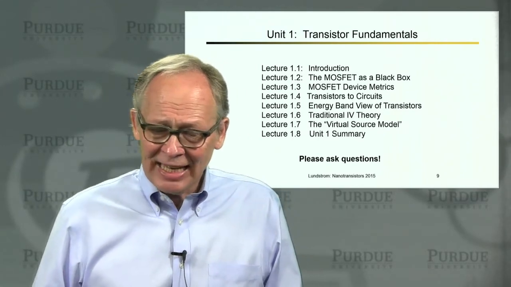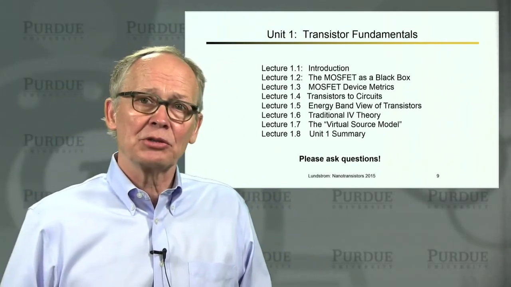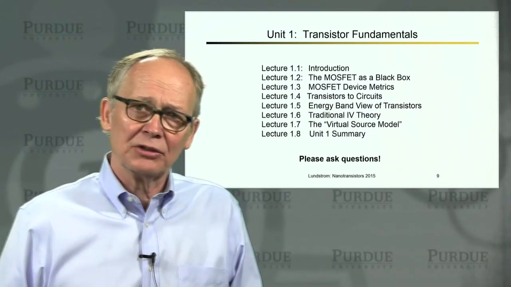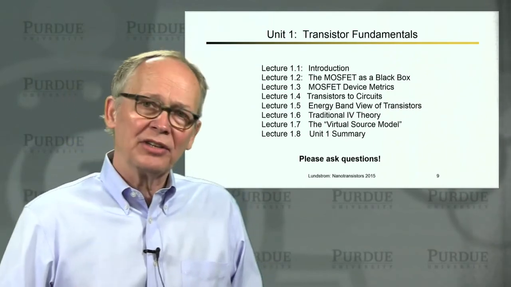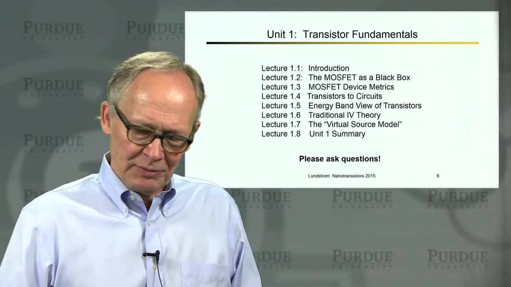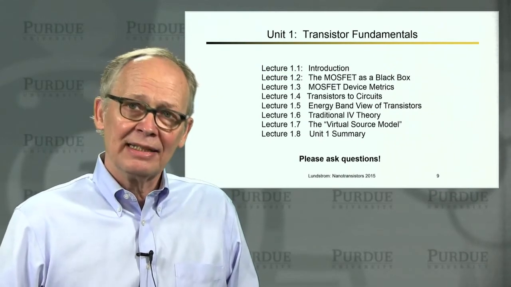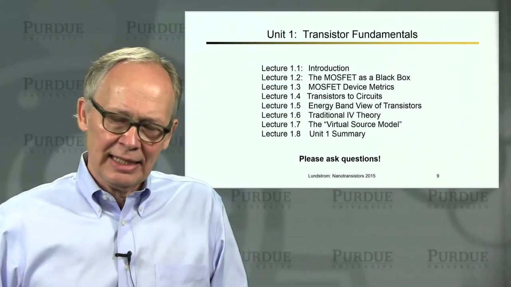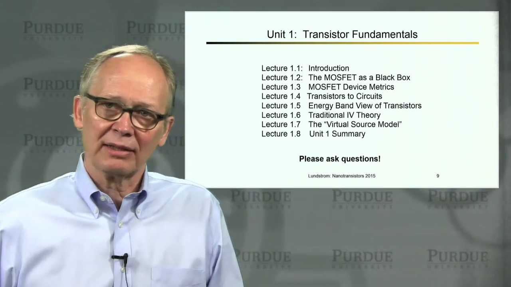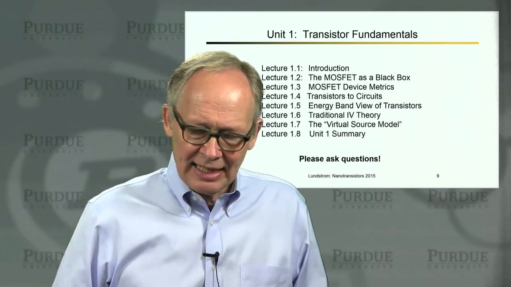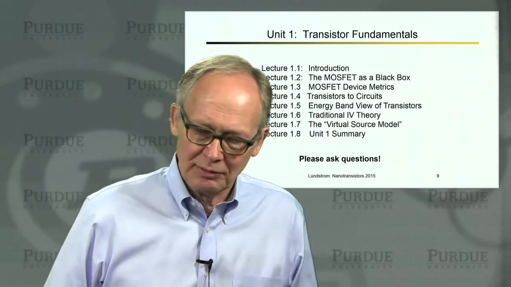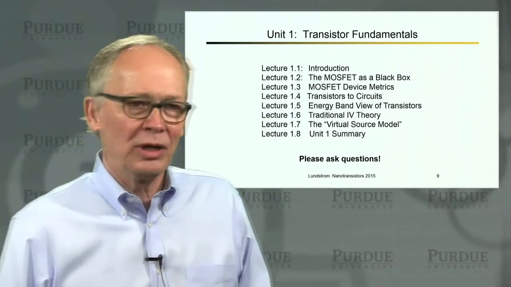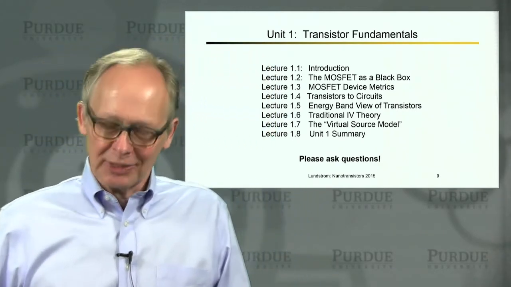In lecture 7, I'll introduce something called a virtual source model. This is a very simple model of nanotransistors that turns out to work remarkably well. And we will use this as a framework throughout the course. We will present it in lecture 7, and then we'll come back to it repeatedly throughout the course and refine it and update it and understand how to interpret the various parameters in the model in a very physical and sound way. And then lecture 8 will just wrap up the basic concepts and make sure that everyone takes away from Unit 1 some of the key concepts you'll need to be successful in the rest of the course.